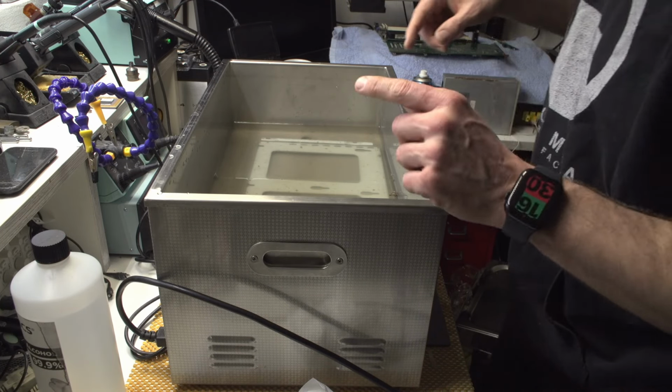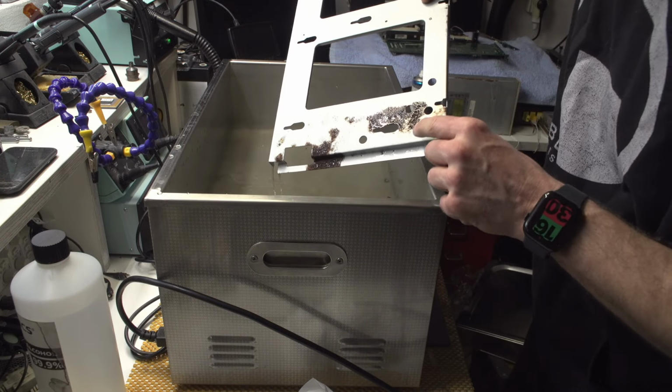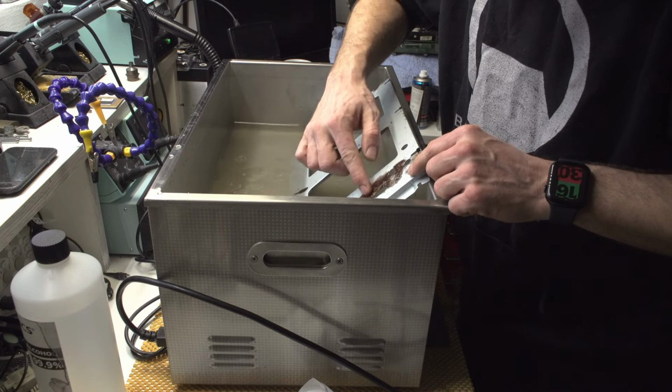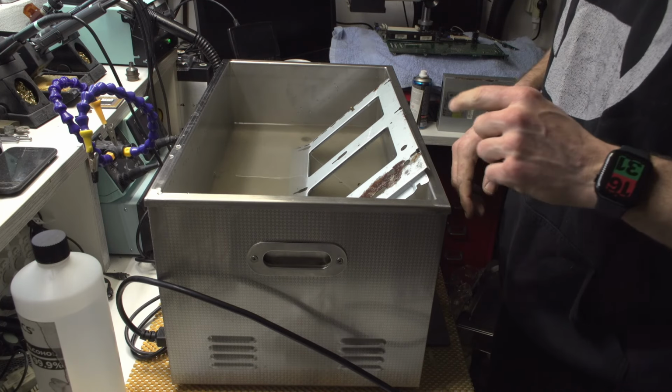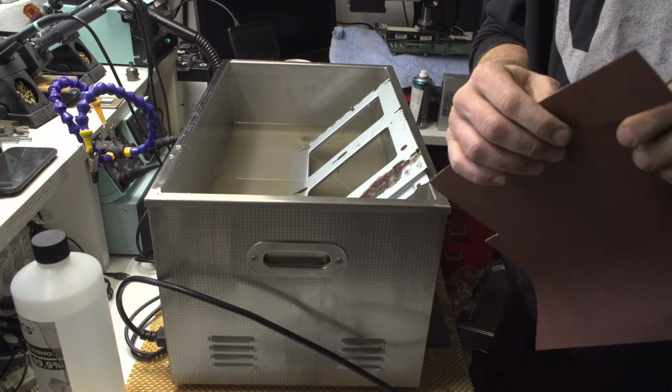Okay, so we're back, and I can tell you that the water is way dirtier. And take a look at this thing. The rust almost disappeared. Well, it didn't, but surprisingly, it removed a lot of the rust. Let me get some sanding paper. I don't think that this one is waterproof, but yeah.